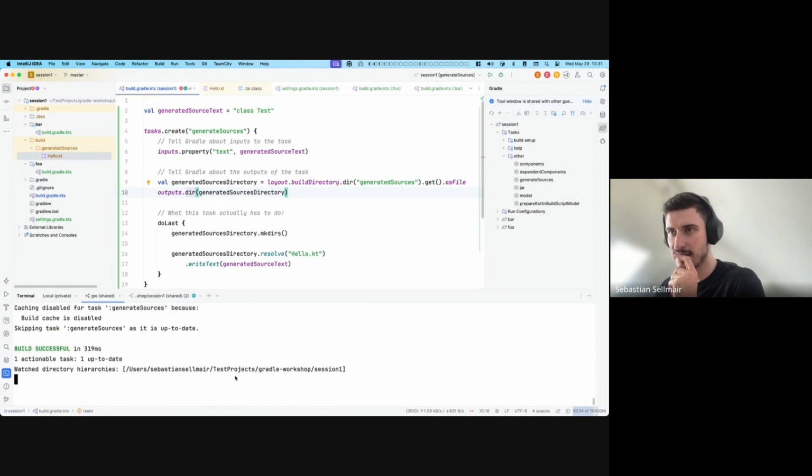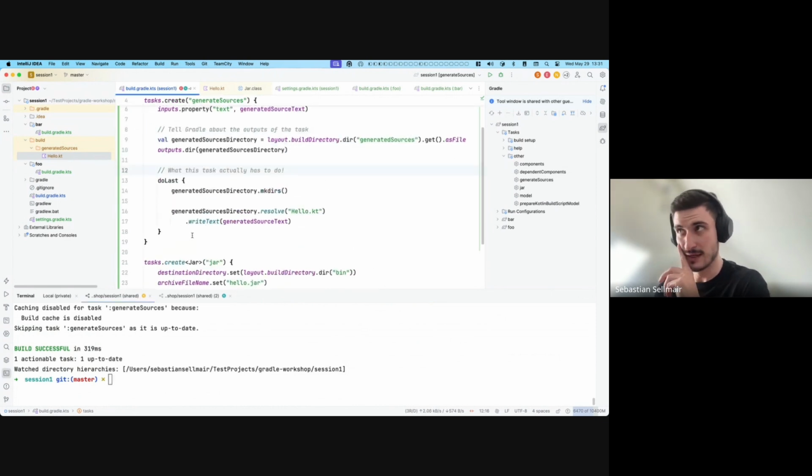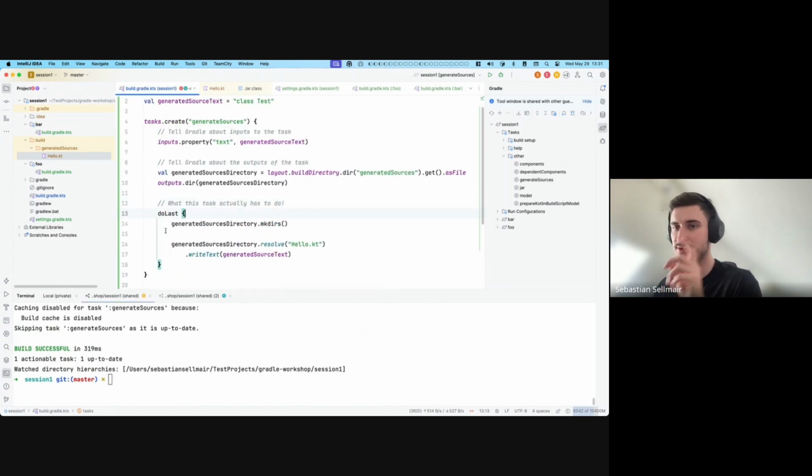So let's run it again and see, okay, everything up to date. No need for rerunning this task. Pretty neat. So now it actually just runs this block, which does the heavy lifting, when there's actually something that we need to do. Okay, we have now declared this generate sources properly. We know what this task depends on, declared as inputs. We know what this task produced, declared as outputs. So we probably have a hard time actually breaking this. This is pretty properly done.